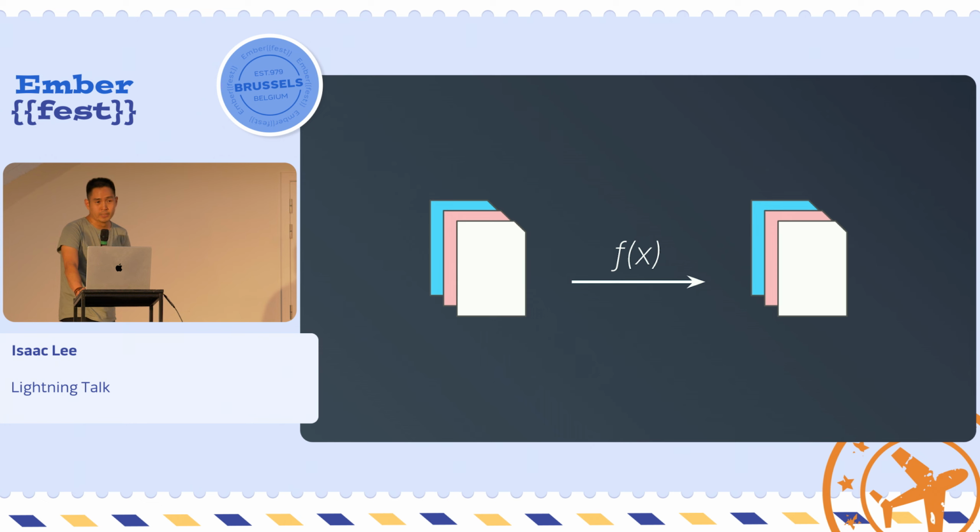One special case is that if this function is identity, so it does nothing, then I can also call that a code mod. So for example, if you have linters that check lint files, I would say that's a code mod. If you have tools that do security analysis, dependency analysis, I would say that's also a code mod. So code mods are everywhere.